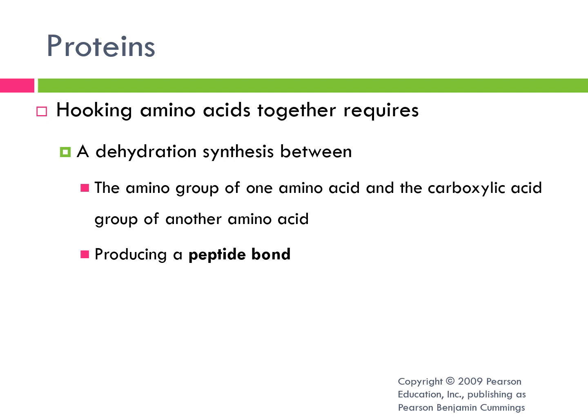To create proteins, we are connecting amino acids together through dehydration synthesis. So one amino acid is going to connect its amino group to the carboxylic acid group of another amino acid. And that is going to produce what's called a peptide bond. So when you think of peptide bonds, think of proteins. We only find peptide bonds in proteins.